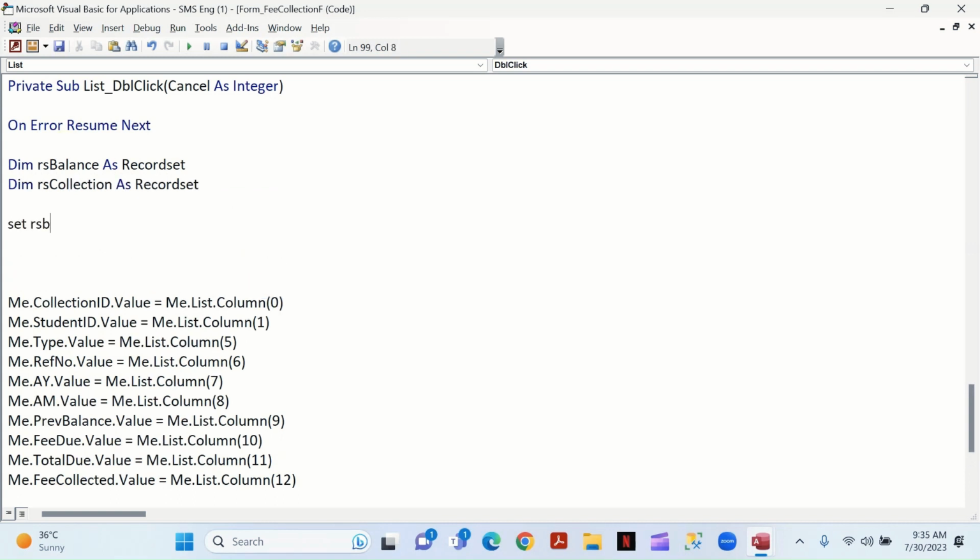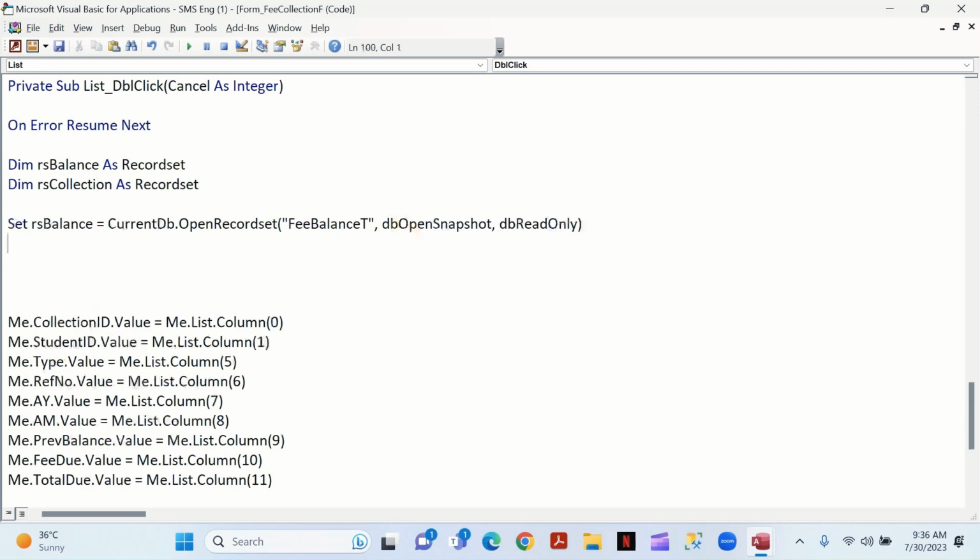Set rs balance equals current db dot open Recordset parenthesis open double quote, and we'll say fee balance d. By the way, in the next video I will demonstrate it will turn to query, not to the balance. I will show you in the next video, so stay tuned. Okay, db open snapshot, db read only.